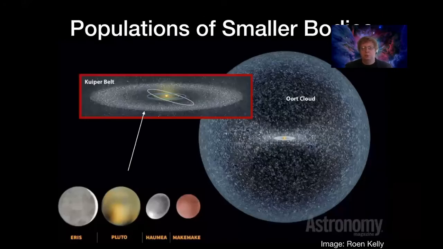And then there's a large number of distant objects in what's called the Kuiper belt and the Oort cloud. And some of the other minor planets, dwarf planets that we know about, like Eris, Pluto, Haumea, Makemake, these are all in the Kuiper belt. There's also, we believe, a large clump of objects orbiting much further away because we see them occasionally fall towards the sun, but they're so far away at their current distance that they're essentially invisible to us. So there may be large objects out here in what's called the Oort cloud, very, very far from the sun, but we haven't discovered any of them orbiting way out there yet. Only when they come closer to us can we start to see them.